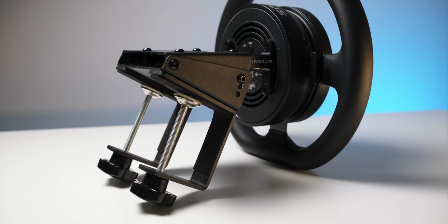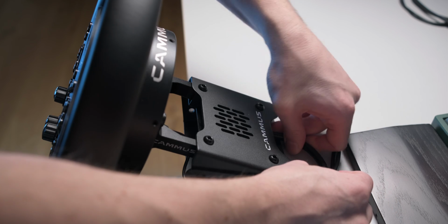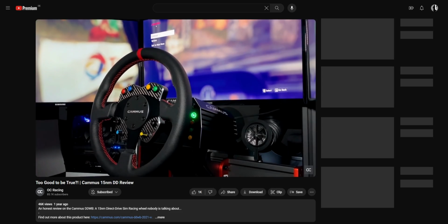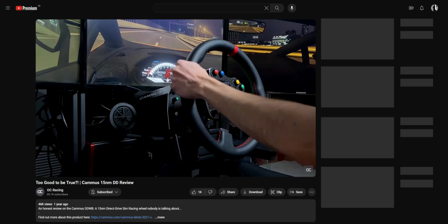So yeah, Cammus have some room for improvement left when it comes to the table clamp. A few washers and better anti-slip pads would improve the out-of-the-box experience a lot. And making the desk clamp a tad more spacious would also make fiddling the cables through less annoying, as there's not much room left. I know that sim racing equipment is traditionally a bit more geared towards people who install their wheelbases on a racing cockpit or wheel stand, so I guess the desk clamp was a bit of an afterthought, and making the installation on the desk quick and easy is probably not the highest priority.